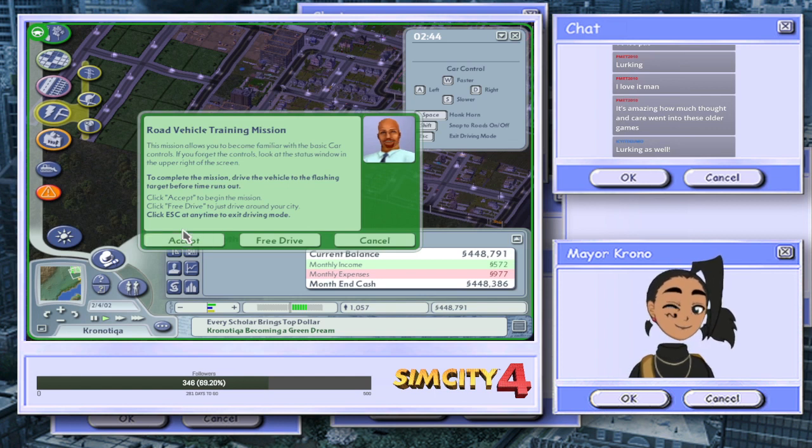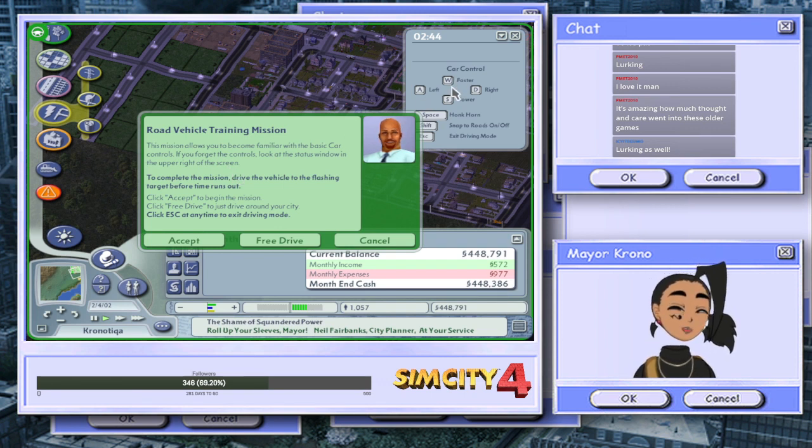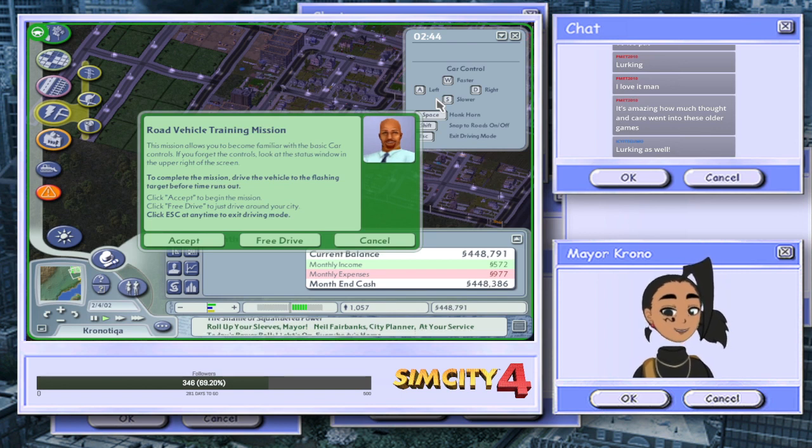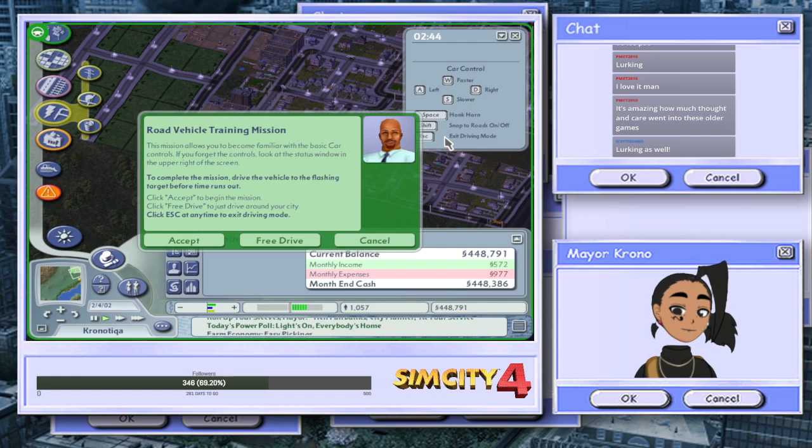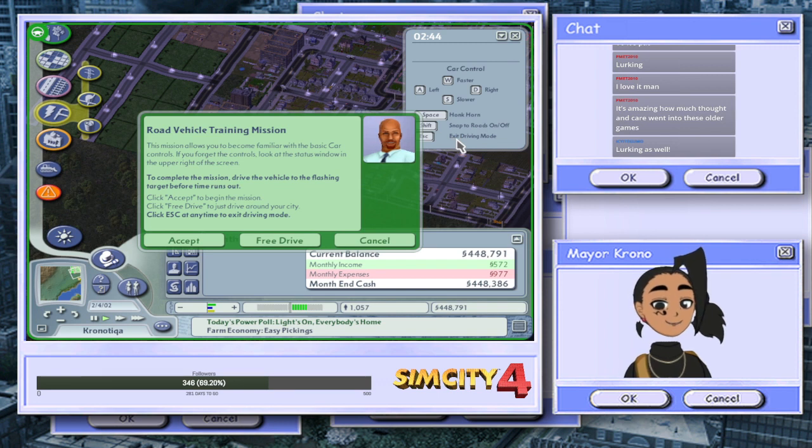We take a break from building, everybody, to experience one of the new features in SimCity 4. Road missions. This mission allows you to become familiar with basic car controls. If you forget the controls, look at the status window. Okay, so now we get to drive through our own city. We're big enough now. All right. You go faster, slower, left, right. Okay, cool. Space, honk horn. Oh my god. Shift. Snaps the roads on and off, and exit driving mode. Okay, let's give it a shot.